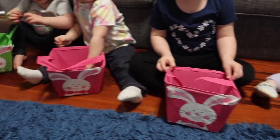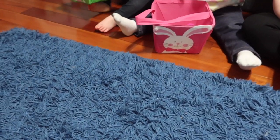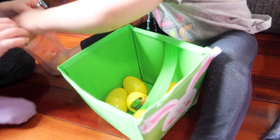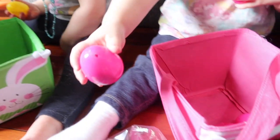All right, we found all our eggs. Let's go in and take a picture with your cute little hats on for moms and dads. And then we will open our eggs. Y'all sitting down? You guys are such good listeners. Oh my goodness. I told them to come in here and sit in front of the couch and they did. So good. All right, let's take a picture real quick. Come on, buddy. Are you guys opening your eggs now? They did a great job for the picture.